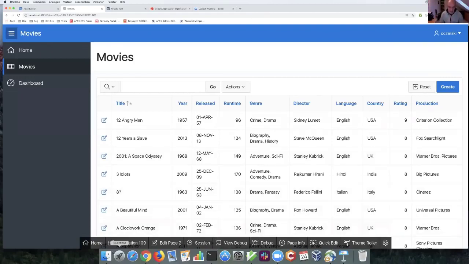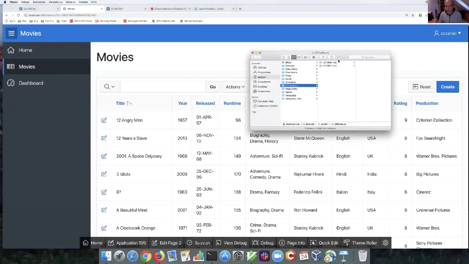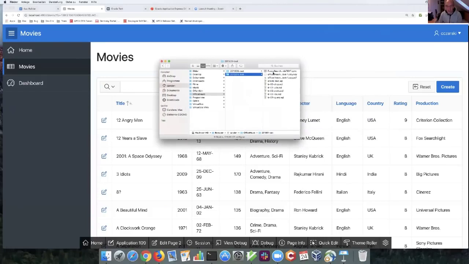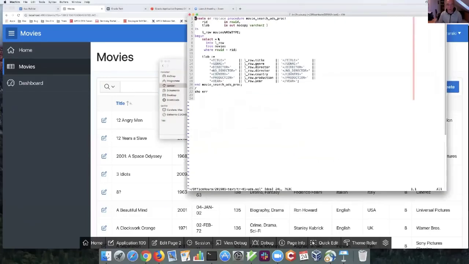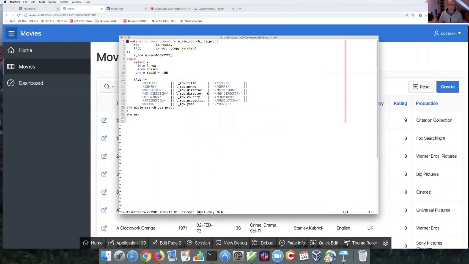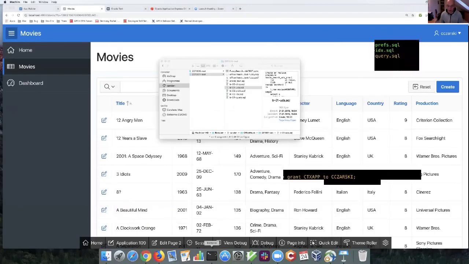And let's now, first thing is we need our text index, right? And I have prepared a few scripts for that. So the first thing is the user data store procedure. We have seen it on the slide, and you see it again here. It's exactly the same thing. So our procedure is called movie search UDS proc, and it follows the interface mandated by Oracle Text. It reads a row, and it spits out some XML. No other direction.